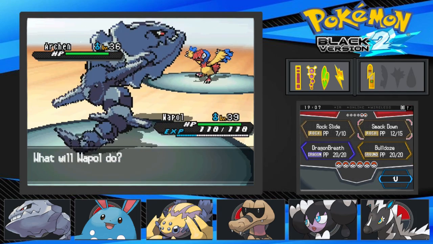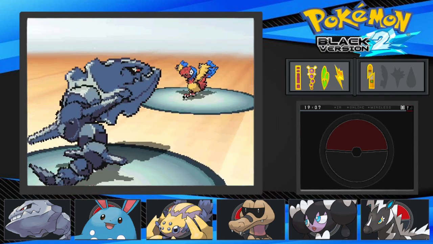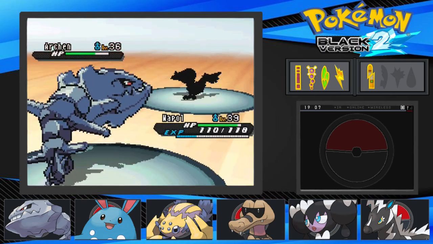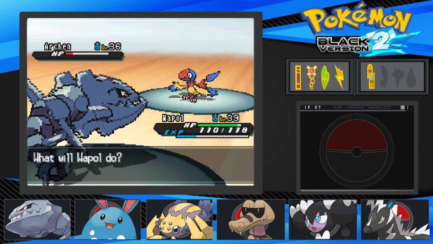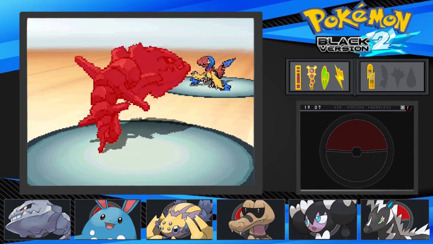Wait. No, I got this. Murder this man. Oh my god, you're gonna use Smackdown and then Bulldoze it? I'm gonna bully this poor Archon. Oh, that's what Mega Steelix looks like. That is so cool. Oh, he's in the fetus. He's gonna do nothing.